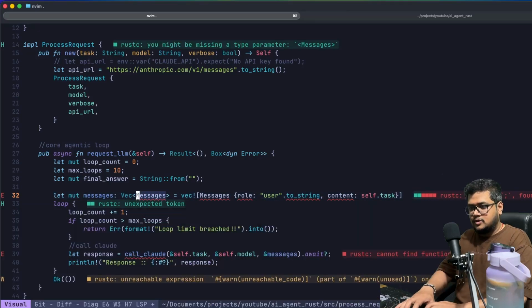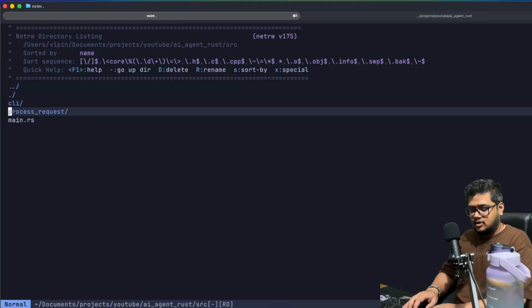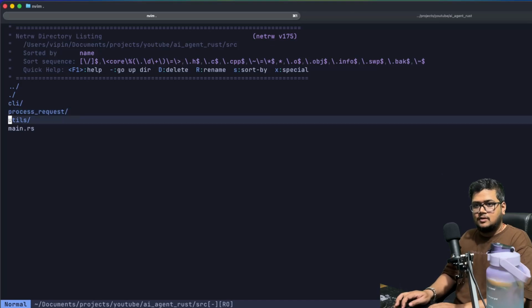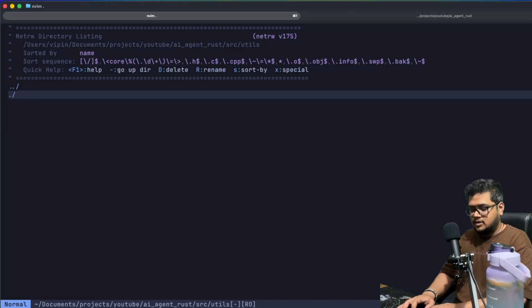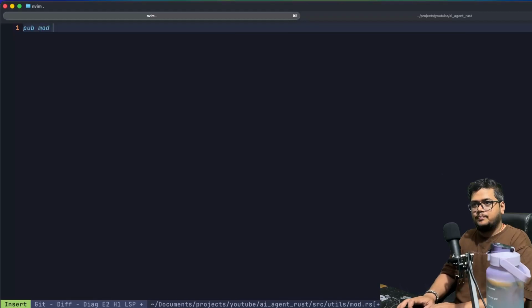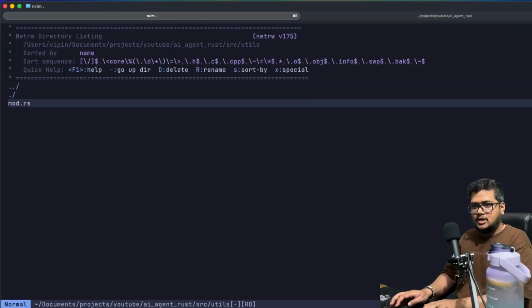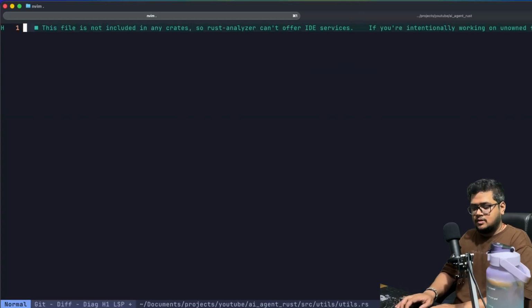Now we need to create this thing, so maybe we can create something over here. Let's say utils, and over here let's create mode.rs. Tools utils. Let's create utils.rs.